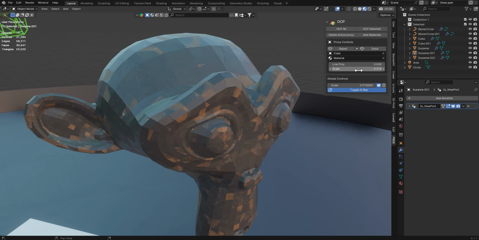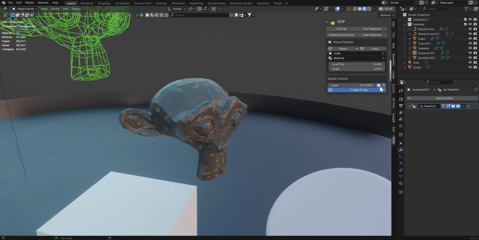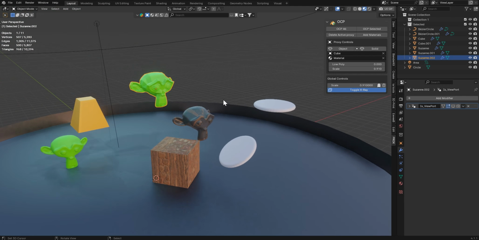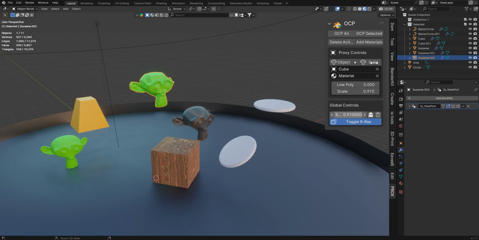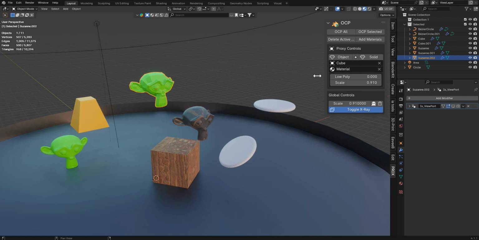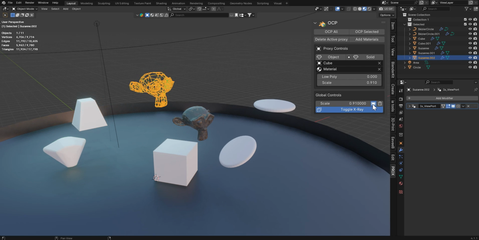With wireframe off, it will minimize the UI so you don't have a lot of extra junk. And then if you iterate through here, you can turn off the proxies for everything, and you get the little ghost symbol here. Make that bigger so you guys can see it. And then otherwise it will turn the proxies back on, and it will return to the state in which you had it.